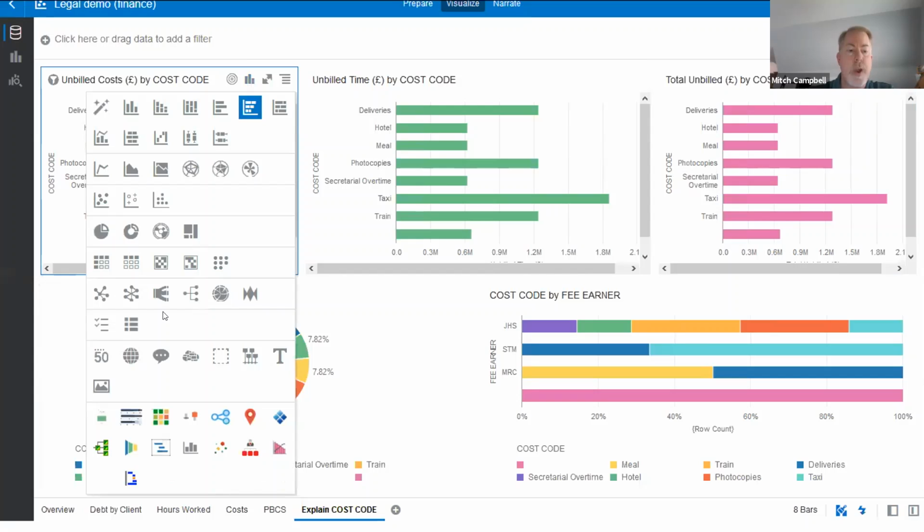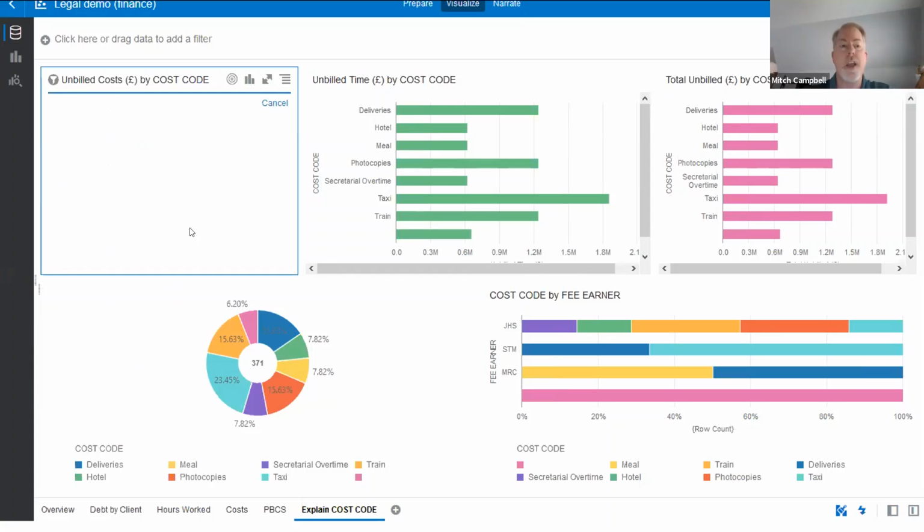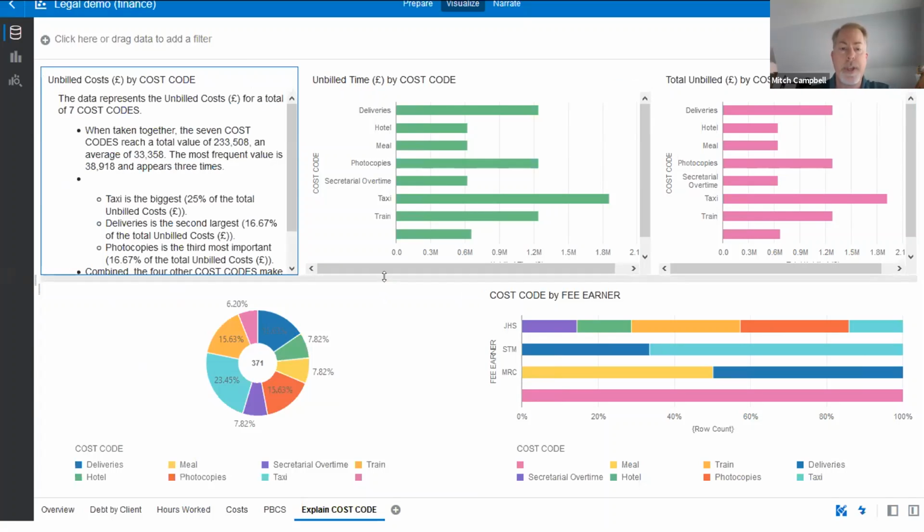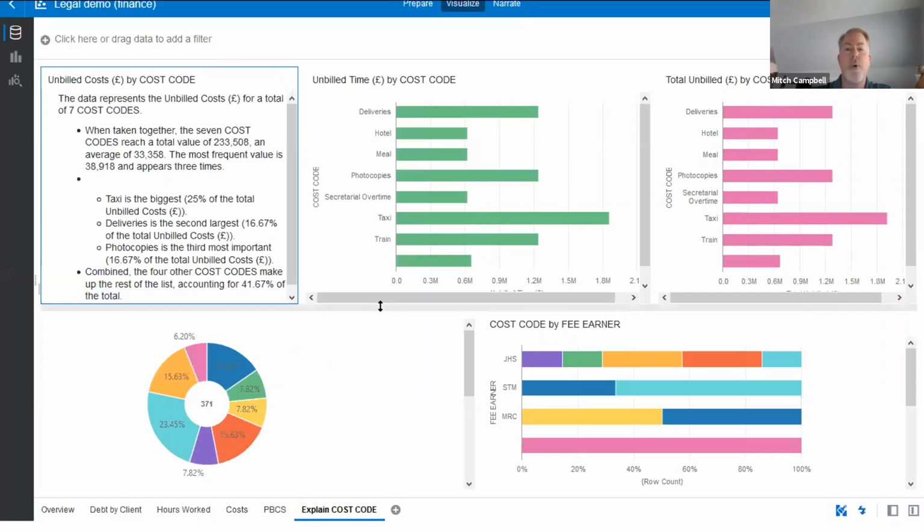Maybe I want to change directly to that language narrative again and be able to show that it can happen directly off of the machine learning algorithm. There you go. So this brand new report is something that the machine learning algorithms are able to simply immediately create for me. This is one of the mic drop moments, if you start using Analytics Cloud, being able to leverage these algorithms, leverage explain, how to build the visuals in a matter of seconds, as well as show the nice NLG responses, really shines for us.